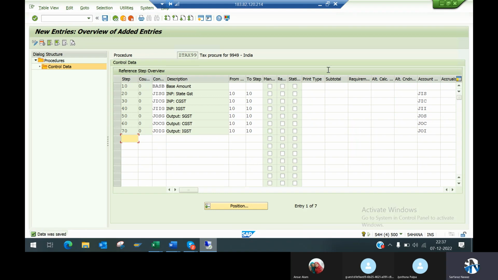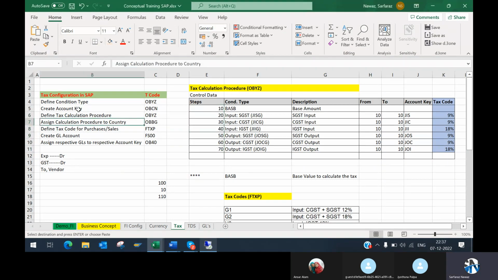Okay, now your configuration, this procedure has been defined. This is also done. These three things have been done. Okay. Assign calculation procedure to country.